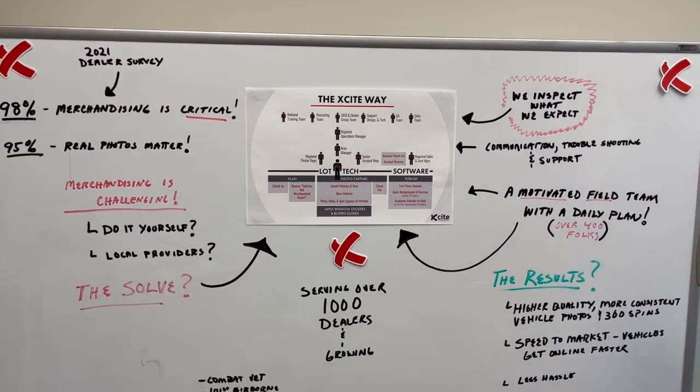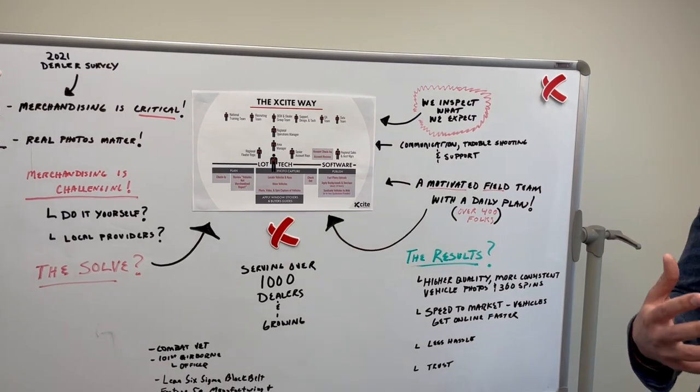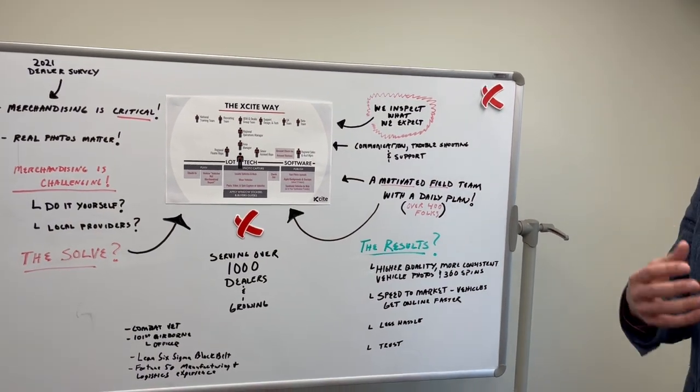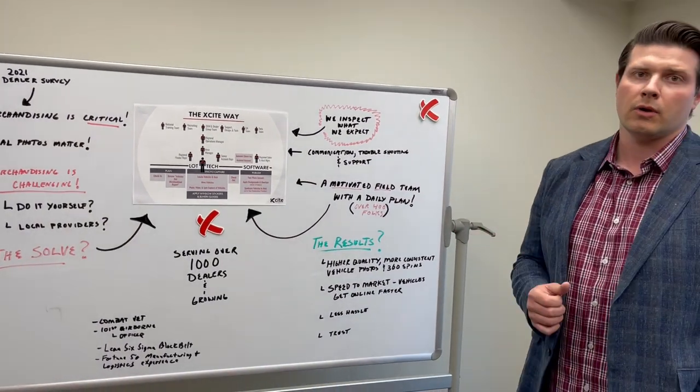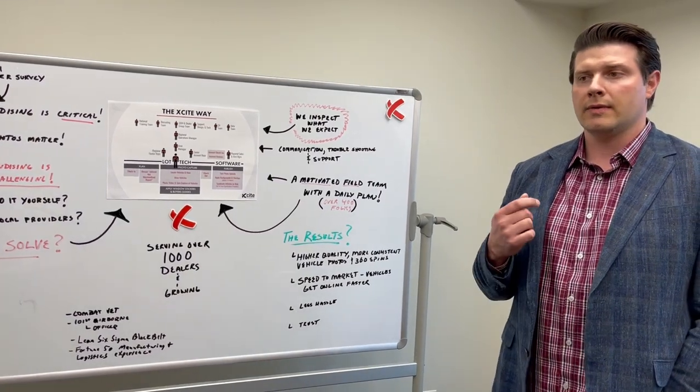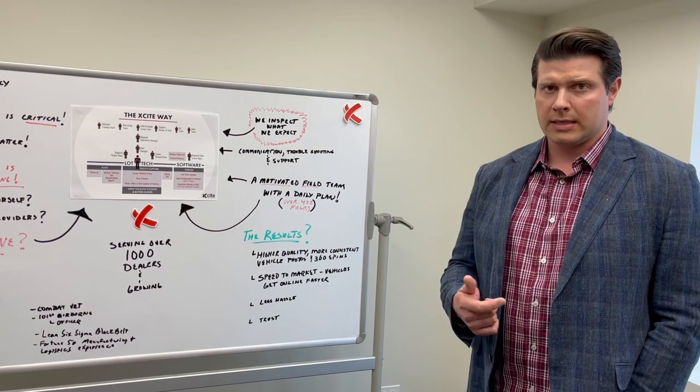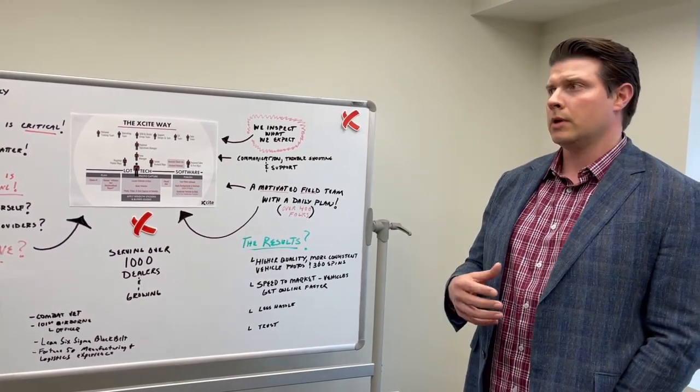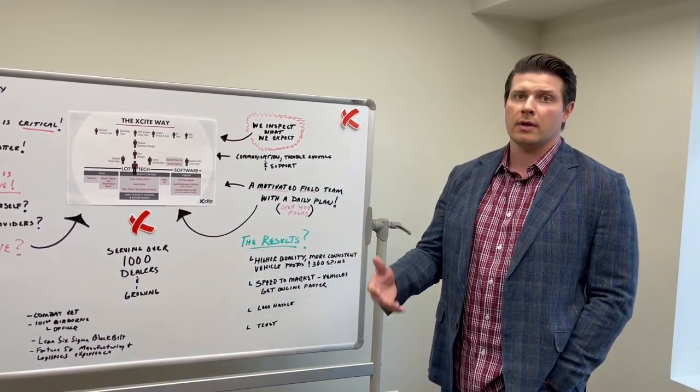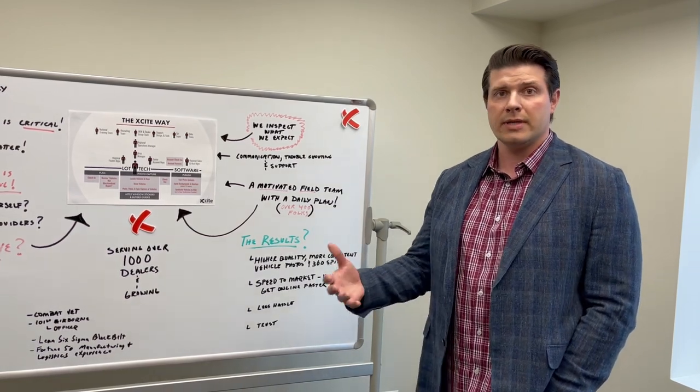And there's this full chain of leadership, so if any of our customers have any issues or we're having an influx of inventory, they can immediately start communicating with our leadership channel to ensure that that rep is going to keep up with the inventory. And if not, if we think there's going to be excess inventory, then how do we shift resources and labor around so that we can ensure that the customer's photo percentages stay exactly where they need to be?